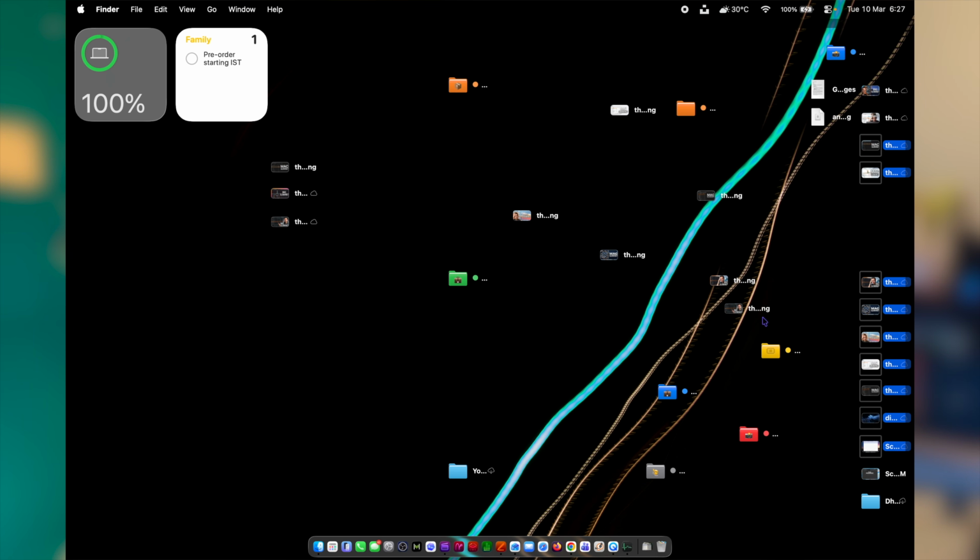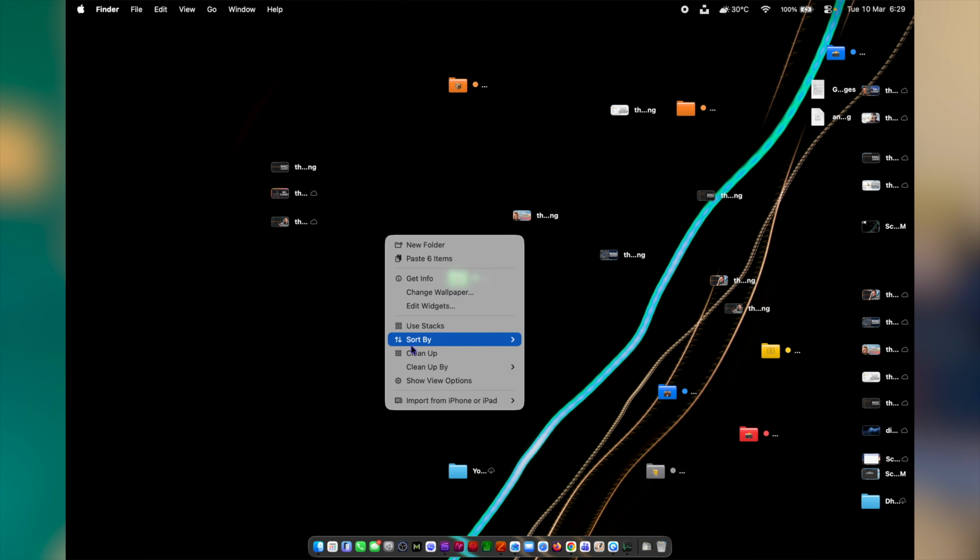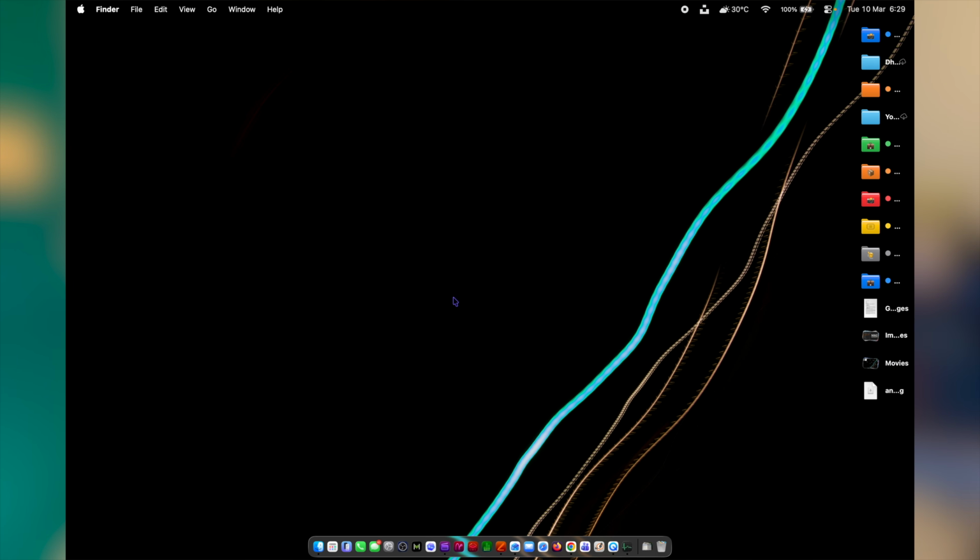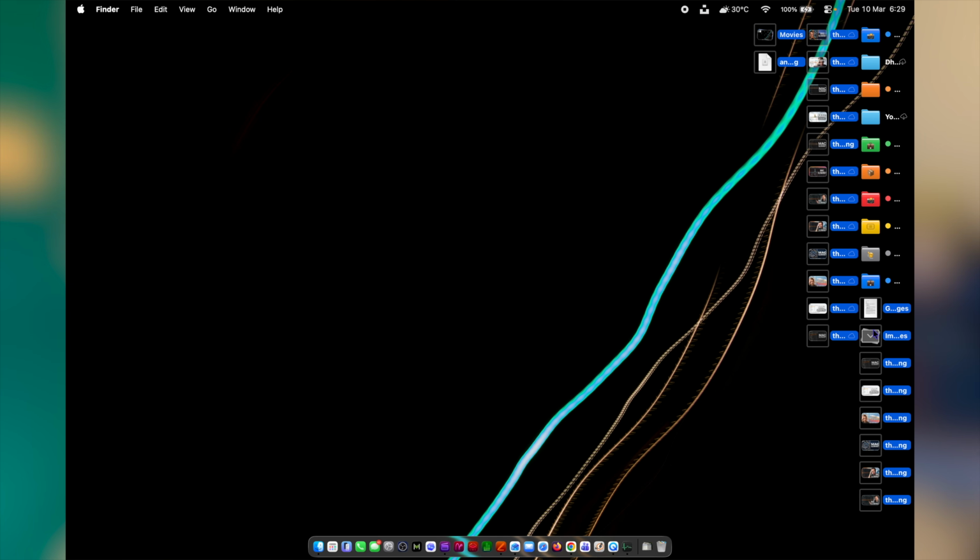If hundreds of screenshots and files accumulate here, the system must constantly render those elements, and eventually this may affect responsiveness. Therefore, using folders or stacks helps reduce visual clutter and keeps the desktop easier for the system to manage.